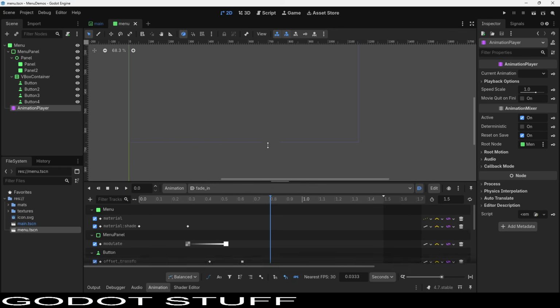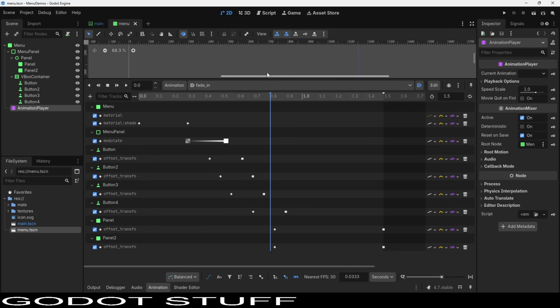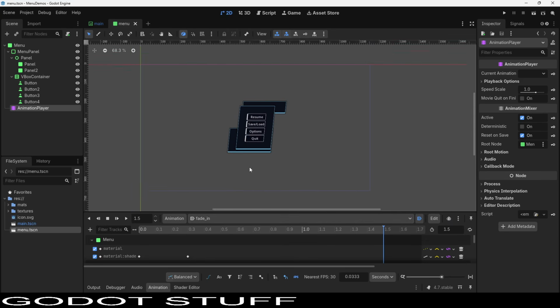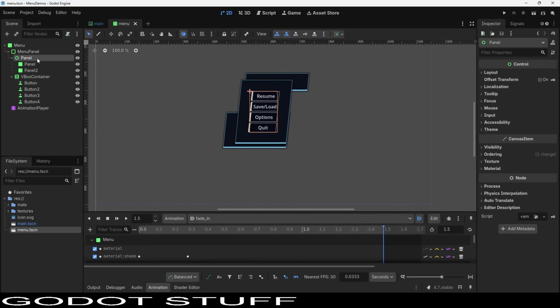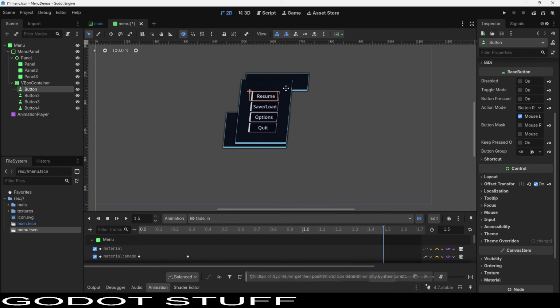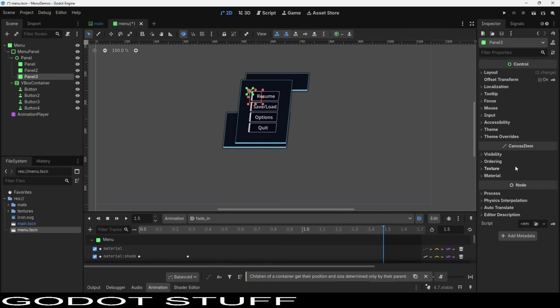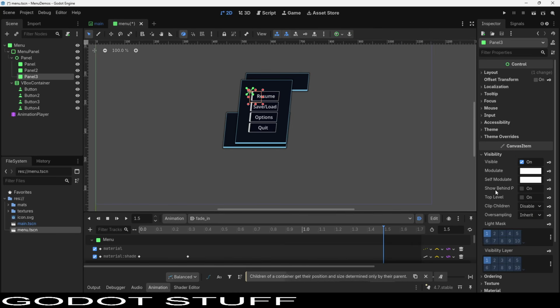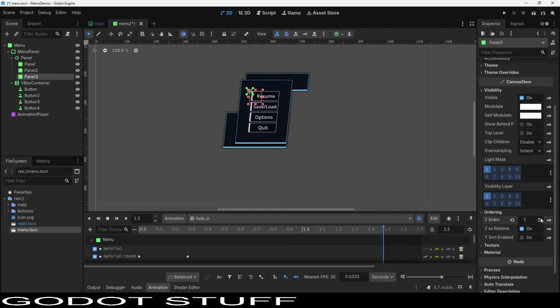But we can continue doing secondary animations all day. In fact, you can have animations that just play forever. We could add in a screw to our setup here so that there is just something going on at all times. So to do that, we might say, here in the panel, let's add another panel. And we will put that little box, ordering 1.